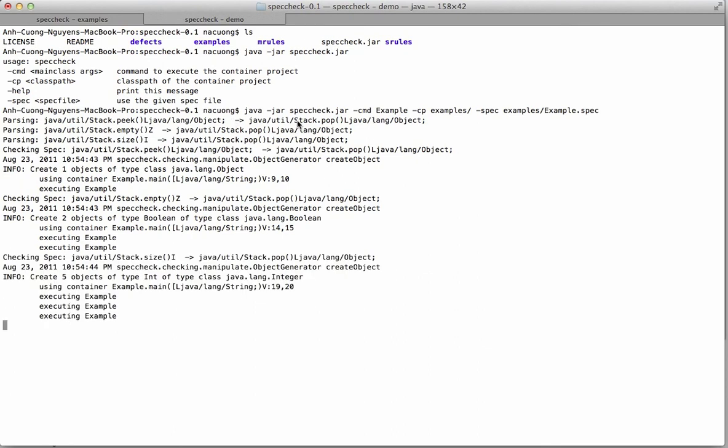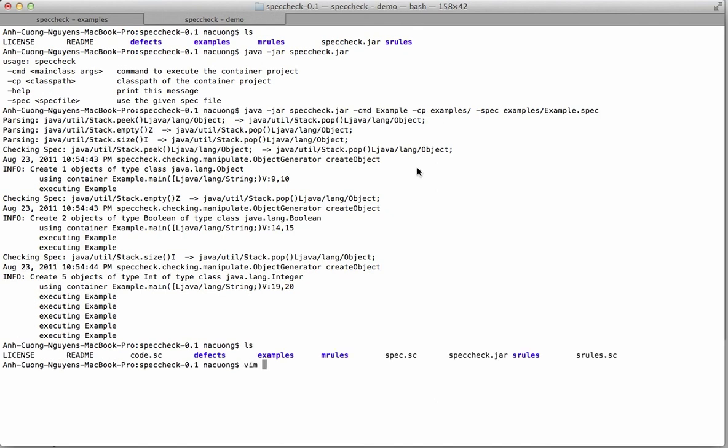So SpecCheck will run the project class and determine the significance of the three specifications. It will mutate the class for each of the specifications so that the preconditions will be suppressed, and it will observe the postconditions to see whether they throw any exceptions or not. And if that occurs, then it deems the specification to be significant.